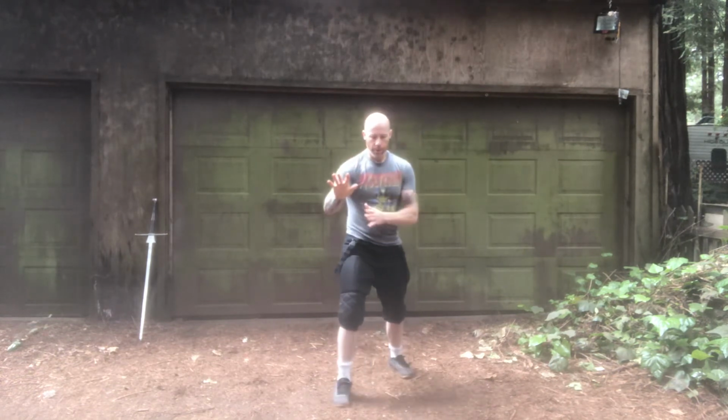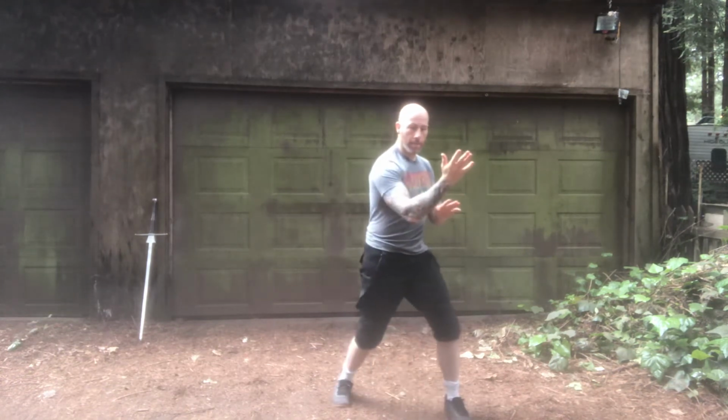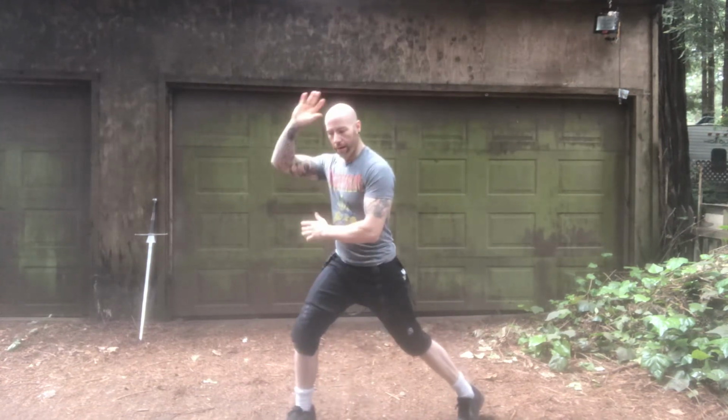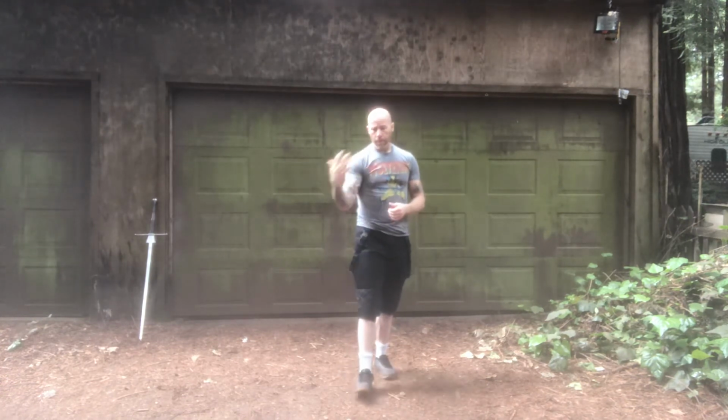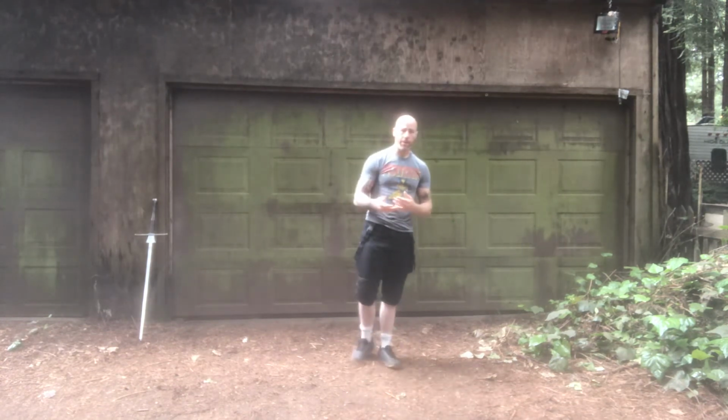So even without a weapon, just work on the step, that cross drive, and we can do this with a hanging guard, or we can just do it with another parry if we want. And then now I have a lot of body motion to power the next shot. So play with the cross drive, play with this one example of application, and if you have questions on other ways to apply it or it really doesn't make any sense to you, please send me a message.